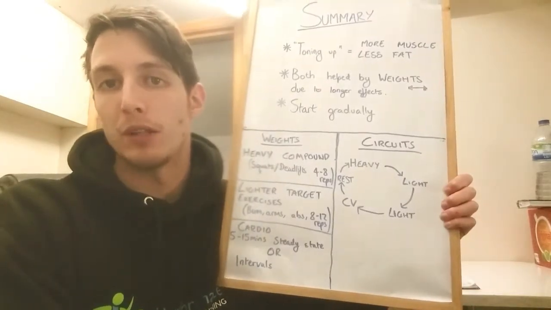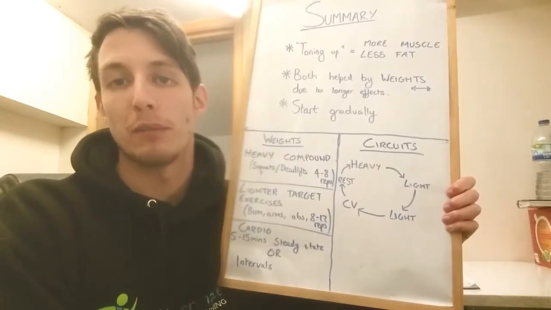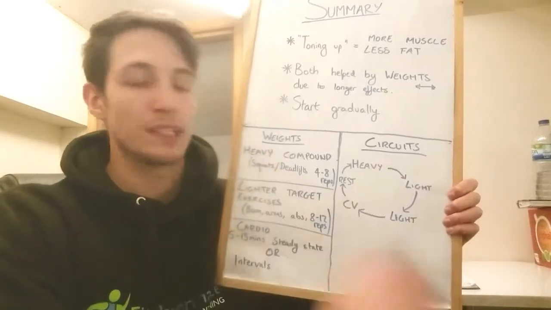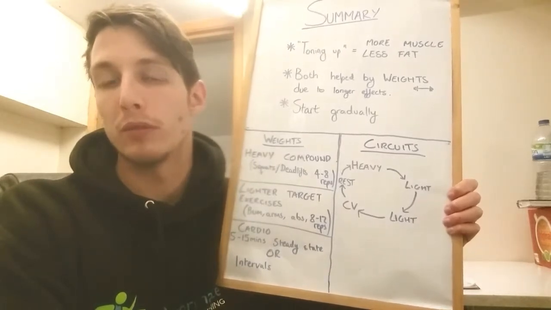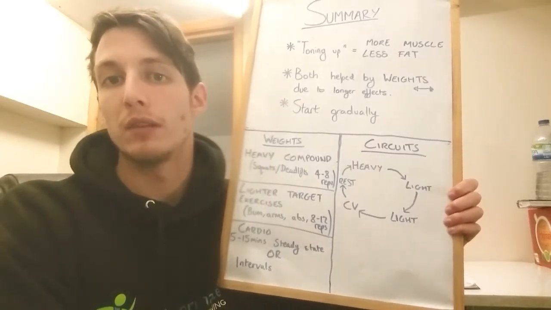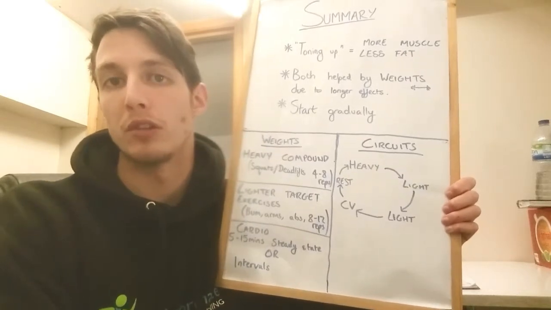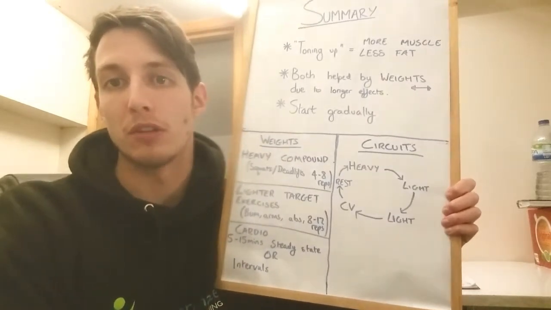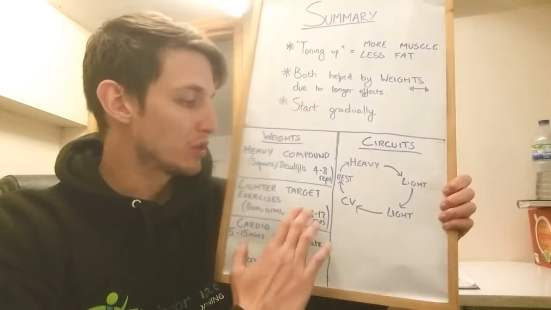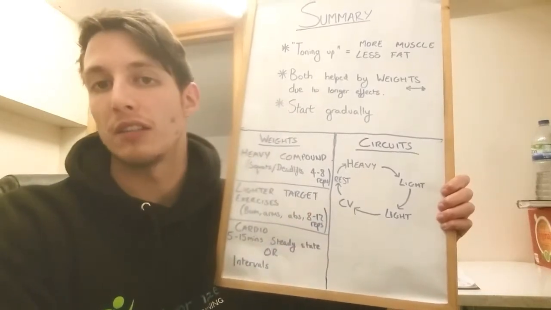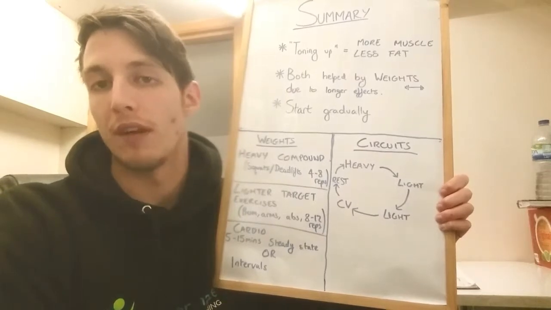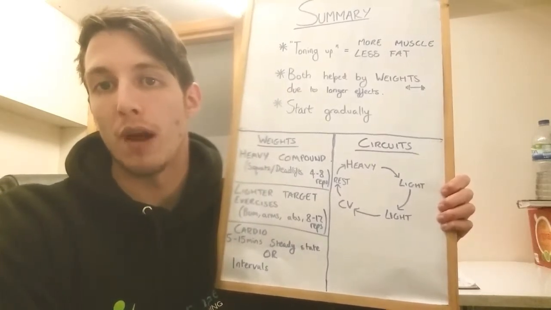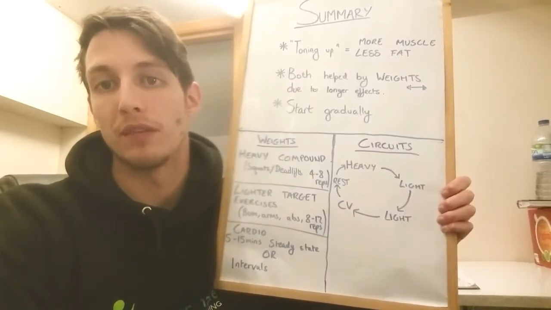If this video has inspired you to get started with weight training, this is how I would recommend you do it. I would start with heavy compound exercises, so getting the best bang for your buck in terms of large multiple joint movements, and I would train those at quite heavy weights, so you can do about 4 to 8 reps, so you really stimulate some change in the muscles. Then I'll move on to more targeted areas, single joint exercises like triceps and stomach muscles and hip muscles and glute muscles and stuff like that, and I'll do those for much higher reps, 8 to 12 reps, maybe even up to 15.